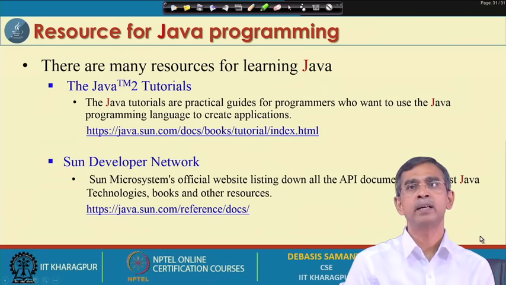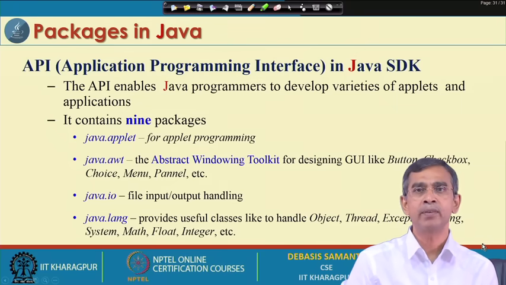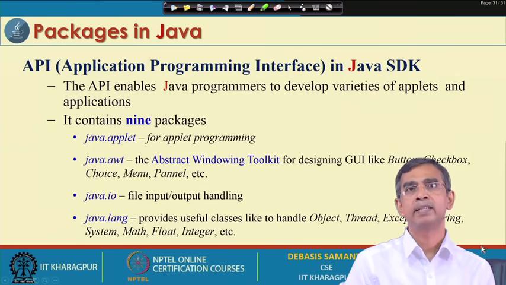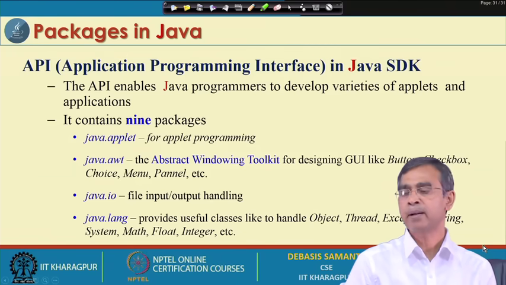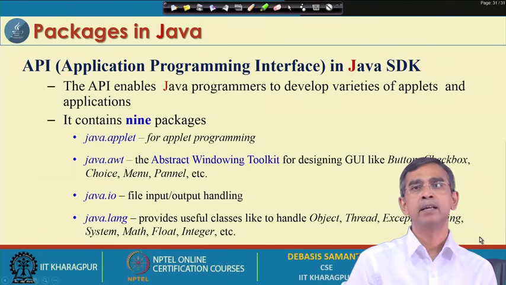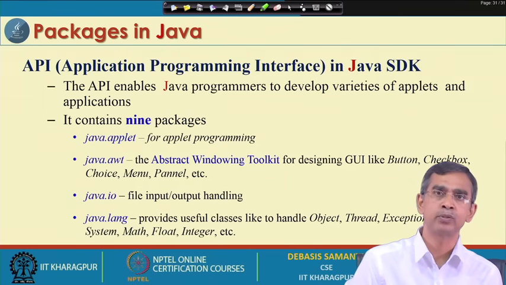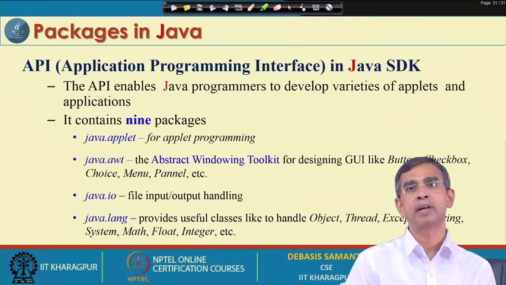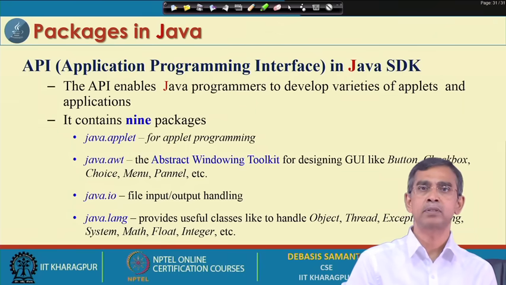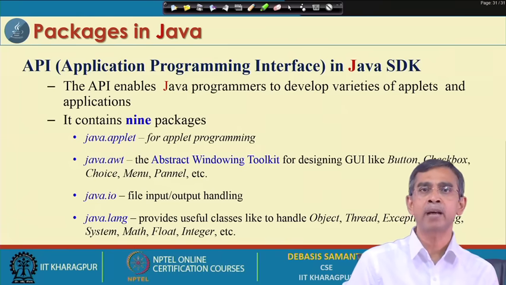These are the two important links you can use. Java API — the full form is Application Programming Interface — is what makes Java great. The Java APIs are a very voluminous resource. There are 9 packages, and each package consists of a huge number of classes with their definitions and uses. You can use all these classes in your program — it is basically programmer support. All 9 packages are categorized to serve different tasks.